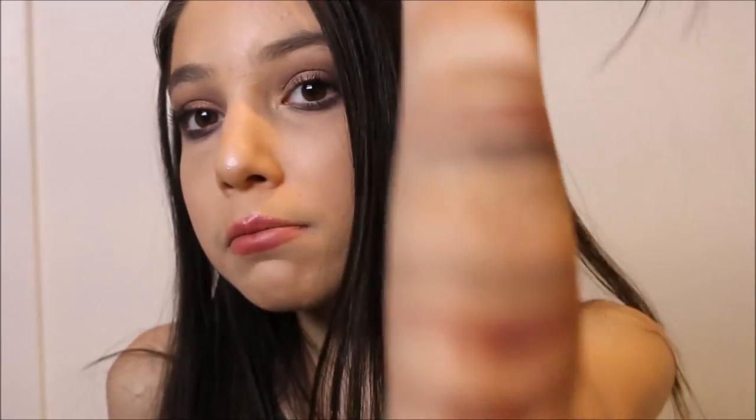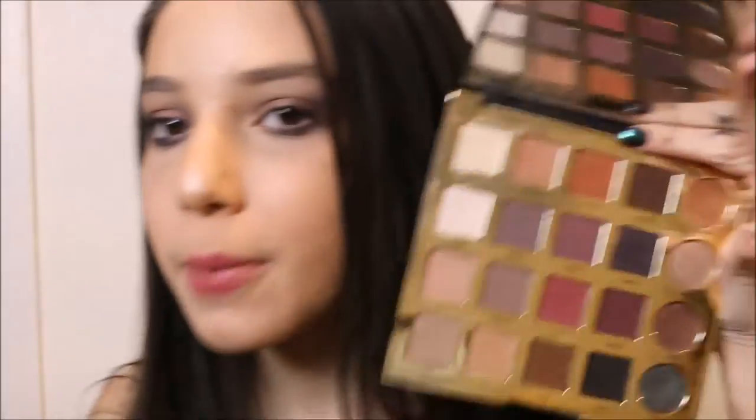And okay, guys, I hope you enjoyed that little swatch video. And now I'm going to give you guys a full-on review of this eyeshadow palette. So basically, I love this palette. Short, I love this palette. As you can see, the swatches look beautiful and love it. Now my arm's going to be tattooed full of swatches. But I love this palette. Like, oh my god, can we take a moment?